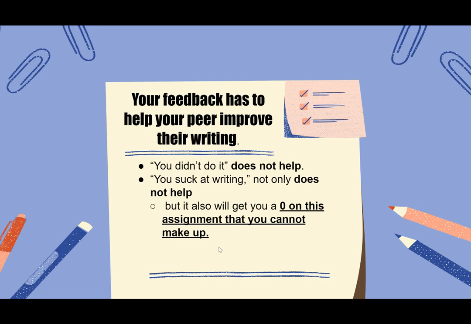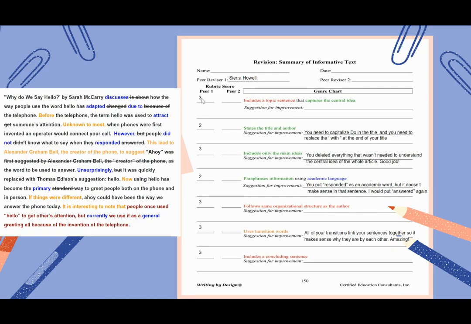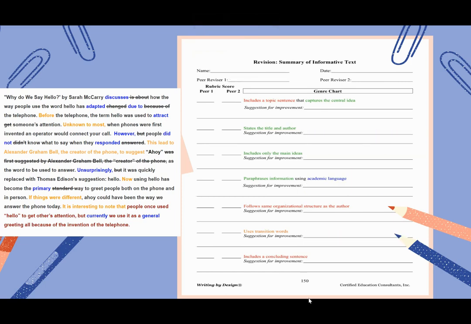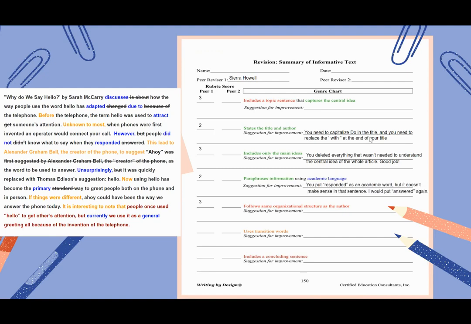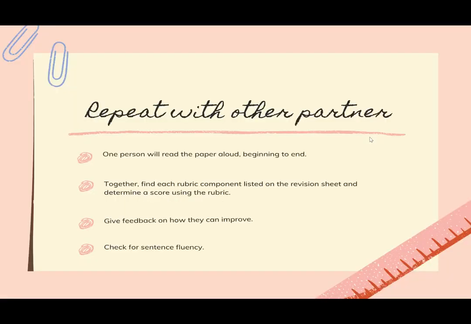Revising is scary and it's difficult to do with a partner, so you need to make sure that while you're being kind, you're also helping your peers become better writers. You don't have to give them 3s all the way down and say, oh my gosh, you're so amazing, when they didn't do it, because that's not kind. You're going to make them get a bad grade. What is kind is saying, hey, you didn't do this, but here's how you can make it better and still get full points. That's kind.